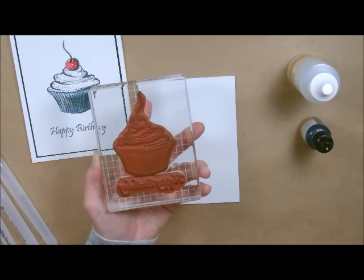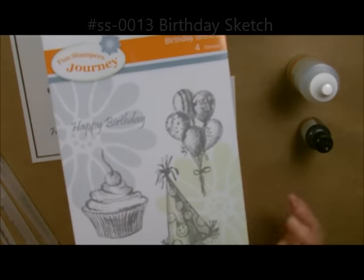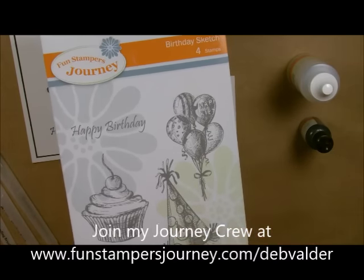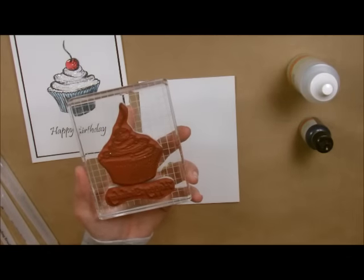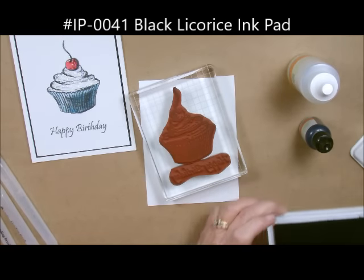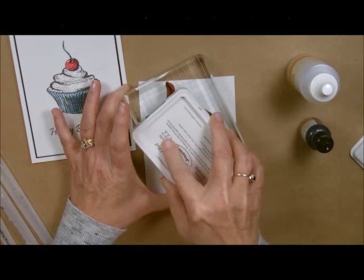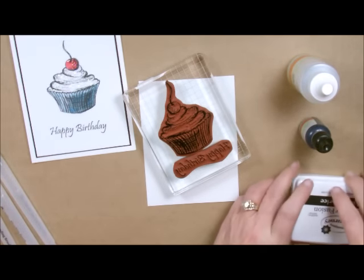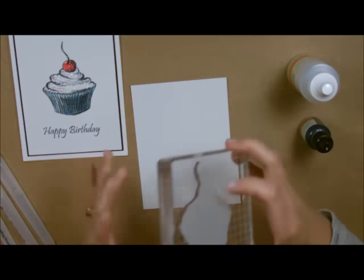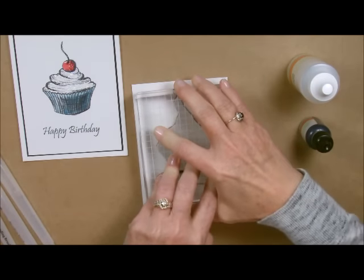This comes from a stamp set called Birthday Sketch, and I love this one. This was the very first one I bought. You can get this in your kit if you become a Journey Coach — it's one of the options. I love the sketchy look to it. This right here is my stamp and I'm going to ink it up with my black licorice. Because all of our inks are pigment and classic together, you can actually color with all of them — they're all permanent inks. I'm going to stamp it onto my whipped cream cardstock and then start to color.